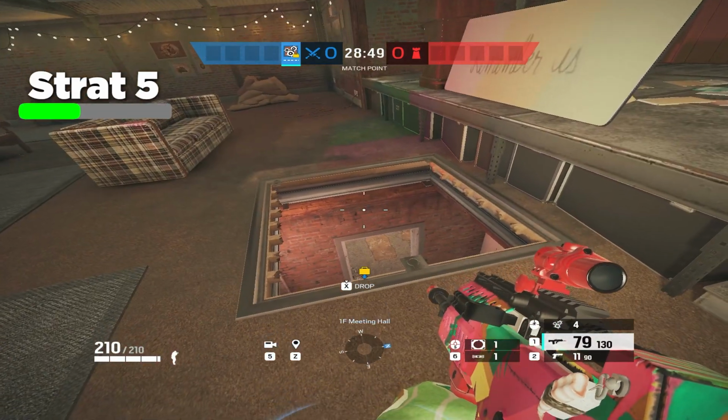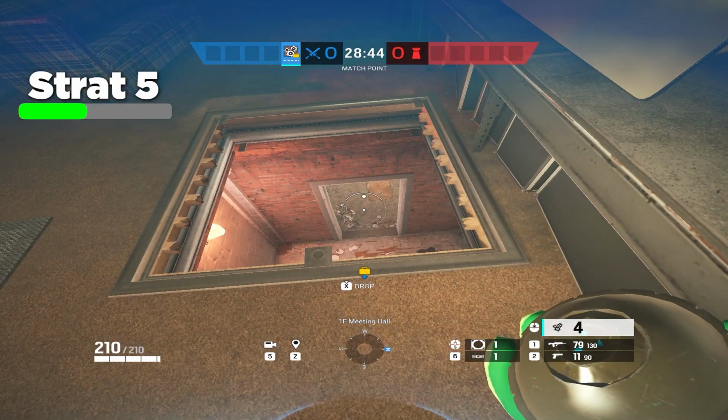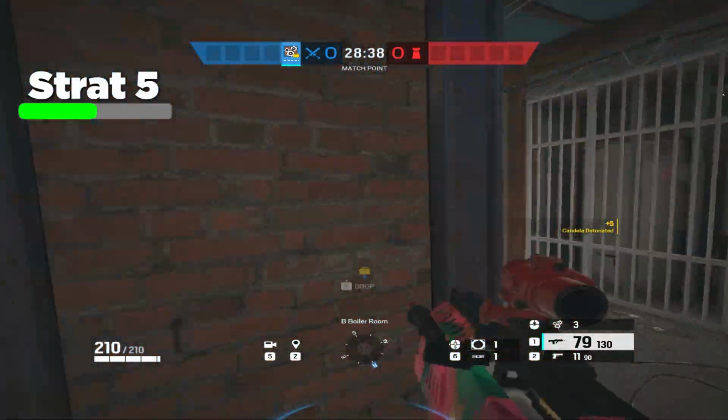Then you can start your strat, which is going to be cooking a Yin candela only 1 bar, and immediately sending it into pillar, so that it rolls onto the person behind pillar and you can drop without having to worry about them being able to see you and you getting a free kill.